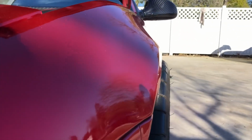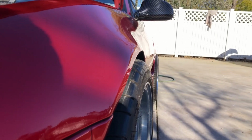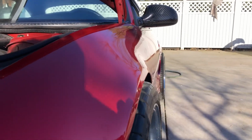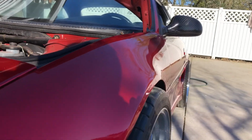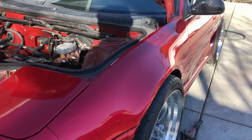So this is now the pulled fender. If you can see here, it kind of protrudes out now. I'm using the hammer, and it's not as smooth as I'd like it to be. I think that's okay, because you're not really gonna be able to notice. Once I do the phone book method, when I lower this thing, I think it will smooth out.